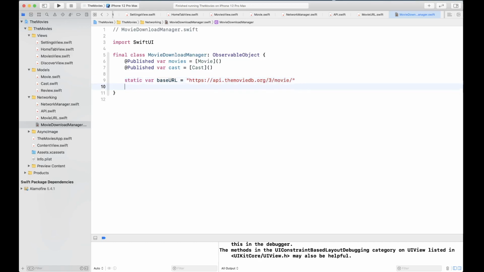Okay, so that's going to be our base URL. Now this is going to have a few functions, so let's create a function getNowPlaying, and another function for upcoming, and popular.